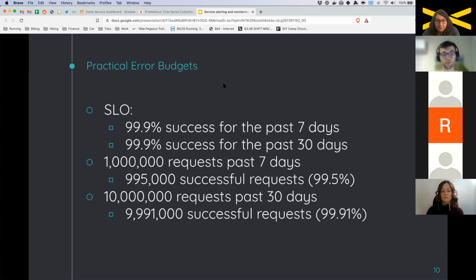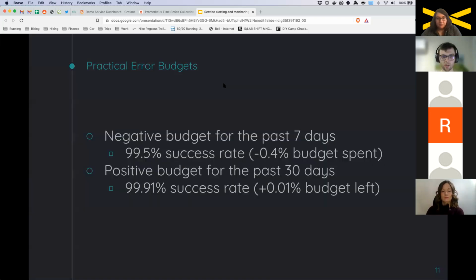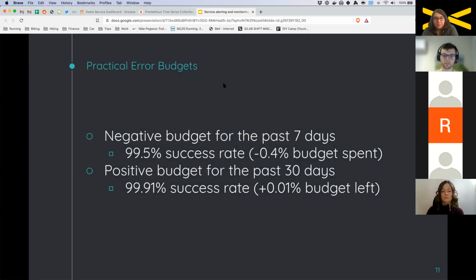So we've actually overspent our budget. For the 30-day period, we didn't get that many more errors, so our SLO is actually fine. So for the 7-day period we have a negative budget, and we're not doing very well in that period, but for the 30-day period we're doing fine.